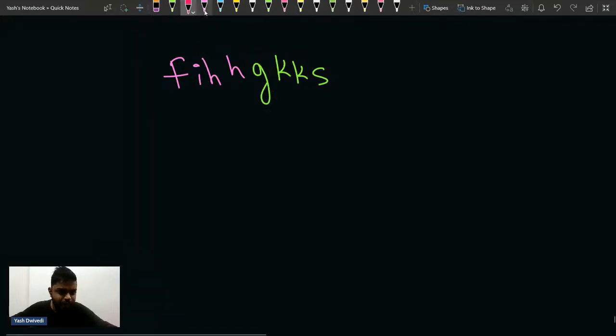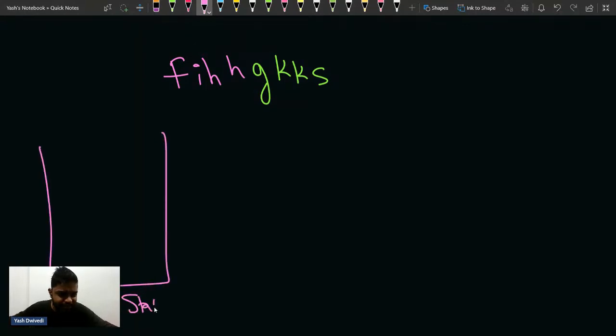But how will the algorithm proceed? That's the point. Again, I'll have a stack for myself. Let's say this is the stack that I have declared. Now I'll start iterating through this string. Every time I'll be at the ith character. If the stack is empty, I'll push this ith character inside the stack, right? After that, I'll proceed further. Now the stack is not empty, so this character will not be directly inserted. Is this character the same as the top character? No. So let's insert this guy inside as well.